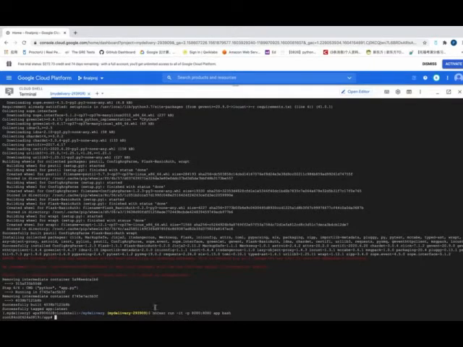And this is our project port, 8080. Now I will run python main.py.